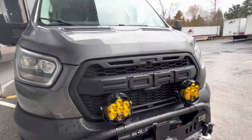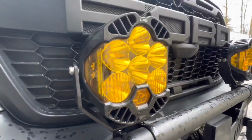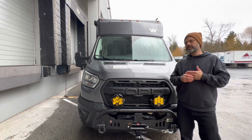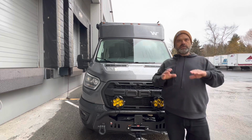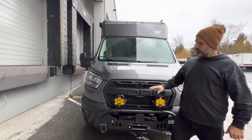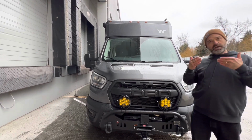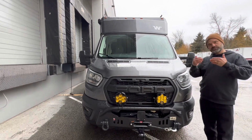So let's move on to the amber lens that you see here. I think this is a key area to consider when you're equipping your vehicle with lighting. If you do a little bit of research and you break it down and take a look at where the eye becomes less fatigued, what kind of lighting, and how the retina plays a role in that, you'll find that the choice of lens happens to be yellow and amber. It is actually easier on the eye. There are some benefits to what it does with lighting in general, but it also reduces fatigue.